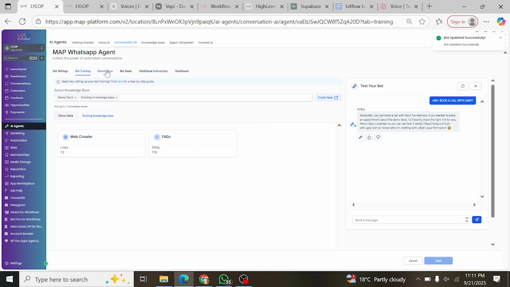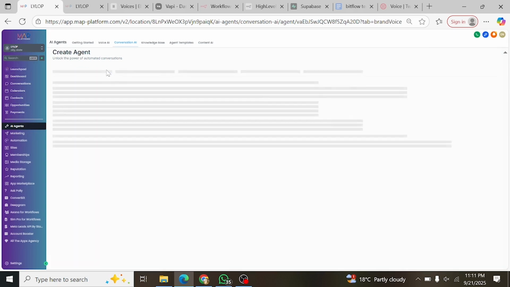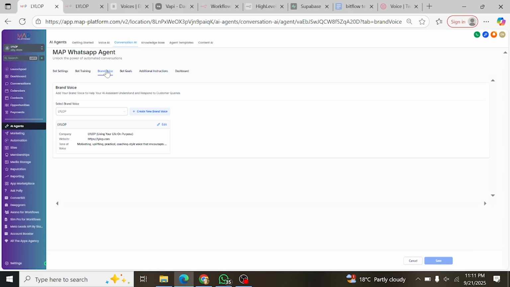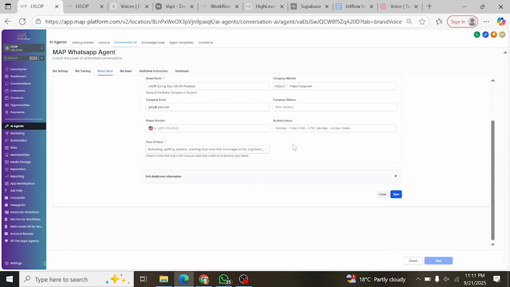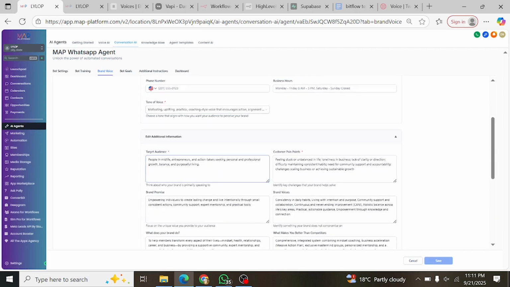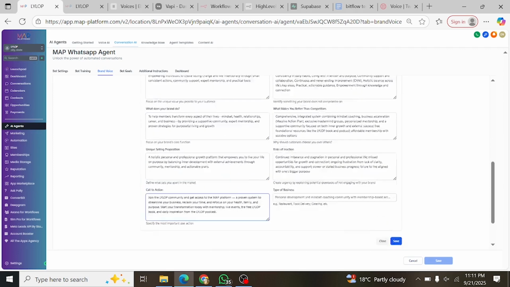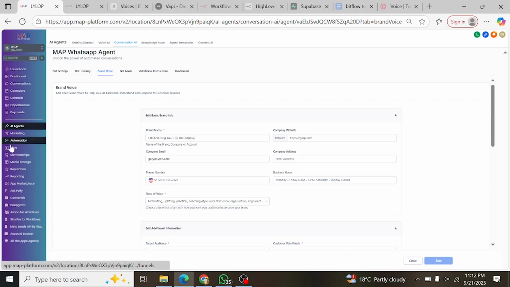Now, after we've trained the agent and it knows what we're dealing with here and all the information about your company, now it's time to set your brand voice. You're going to give it the name, the website, the tone it is going to use, everything. That's where you're going to describe directly from here. Is it motivating, uplifting, professional, approachable? All those different things you can give it so that it knows how to behave during the call, and you can upload them directly from the sites. That's where you get the brand voice as a brand board.